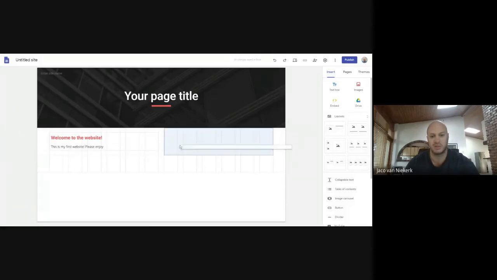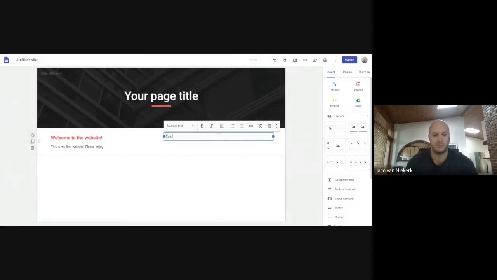So we can just click here and call this column 2 if we wanted to. We'll select it and you can play around. So the title is a bit bigger, and then we've got a heading, then our subheading, and then we've just got our normal text. It plays around with the colors, etc. You've got bold, italicize, and justifying settings. The numbers and the bullets, these normal things are all part of what you can do.